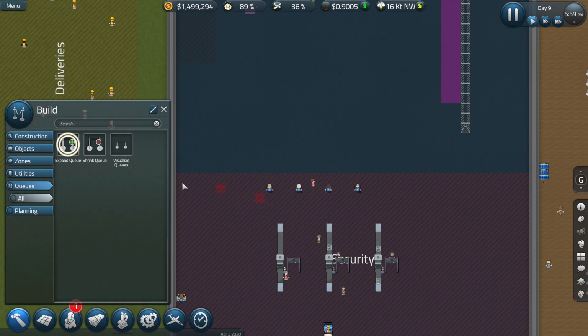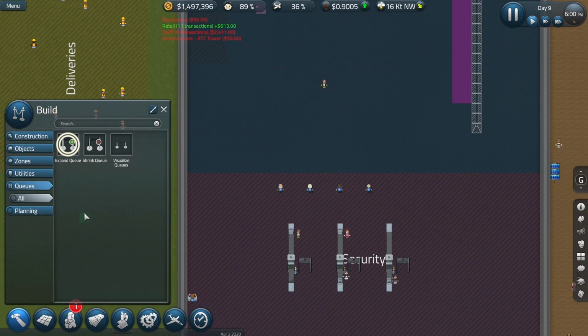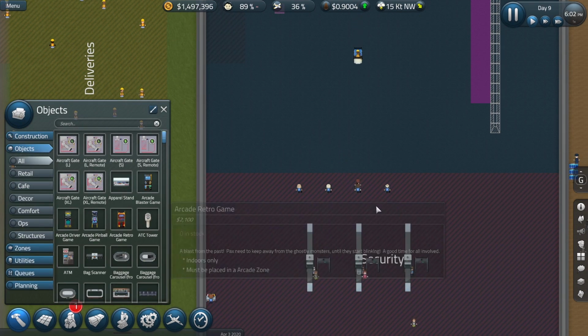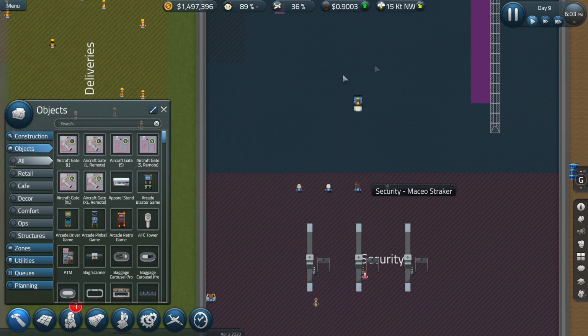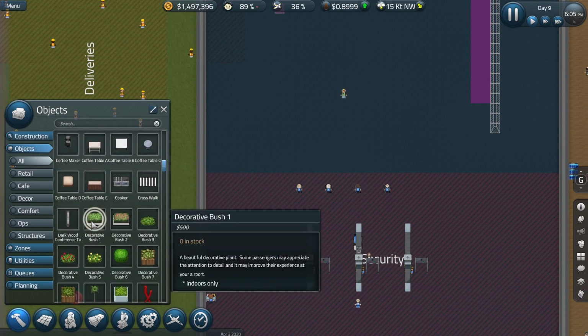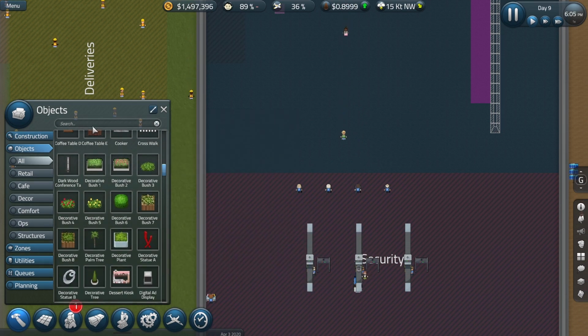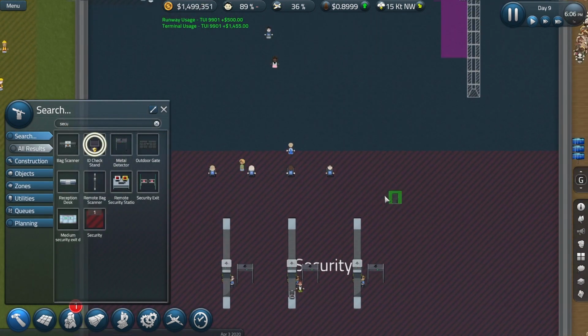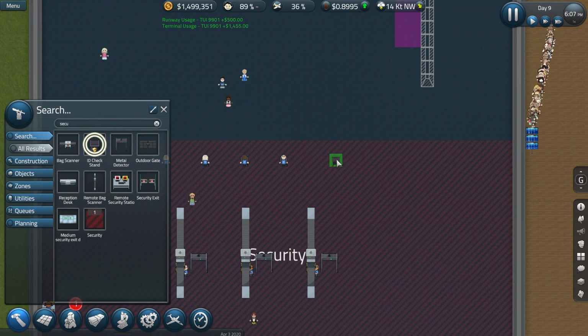Oh, and talking of queues, the other thing I didn't do was put queues on the ID checks here, and I think they make it look a lot better. Again, they're not strictly needed, but if you don't have them, you just get a huge mass of people collecting, and it just looks badly organised. It looks a free-for-all, and you shouldn't have that in an airport. Let's look for... Are they all under security? They are. ID security check. So we need you round that way.